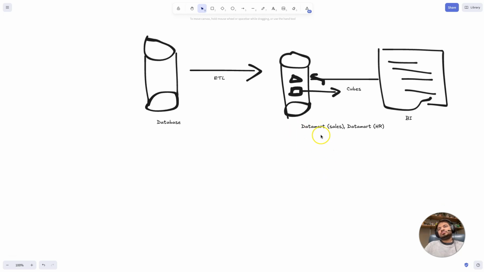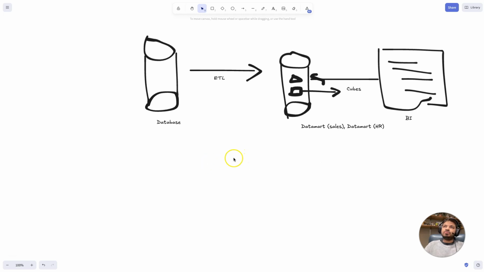The challenge with this is having data marts across very specific services, and this data is in isolation, right? You will have a data mart for sales, a data mart for HR, etc. If you have to perform any analysis across those verticals, then you will have some challenge, right?